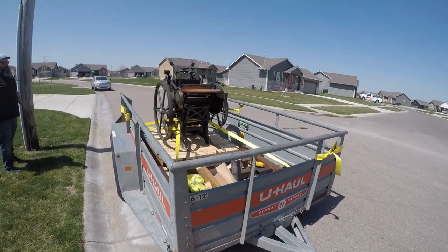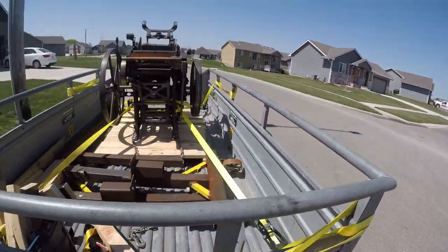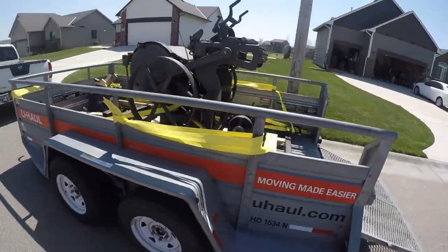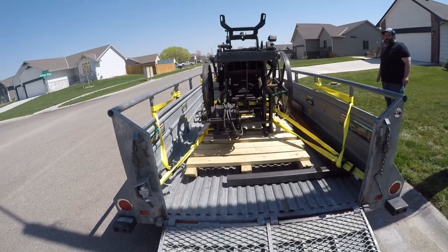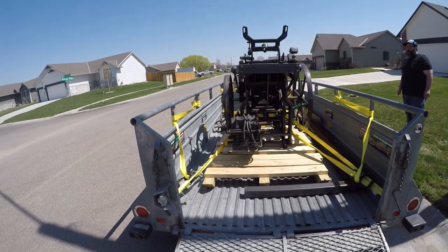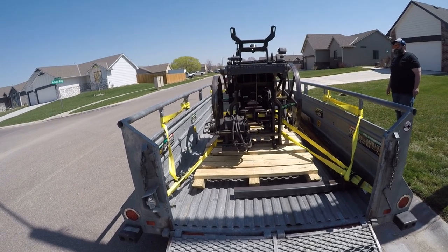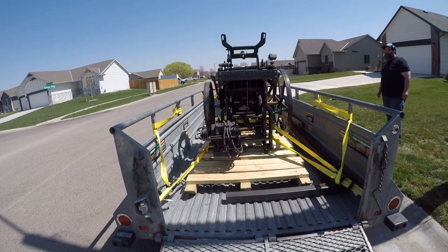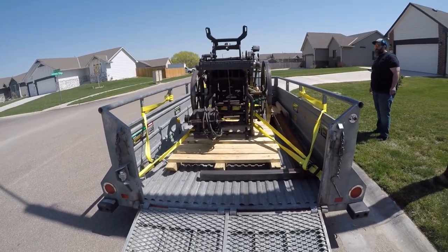All right, so after a lot of magic and grunt work, it's done and loaded and strapped down quite nicely. This is why you skid them, and you bolt them down to the skid. You want to make sure it's centered on the trailer so that your center of gravity is center mass just slightly forward of the center line of the trailer. Put a little bit more weight on the tongue. And that's all there is to it. So next stop, Houston, Texas.